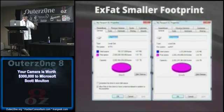It's really a focused item. It's not meant to be your boot drive. It's meant to be an embedded device or a file system for a hard drive that would be an external unit. NTFS is still the default, or HFS if you're using Macs. So it's not meant to replace those in the boot system.